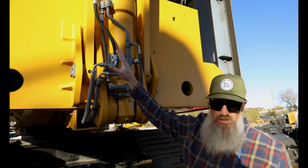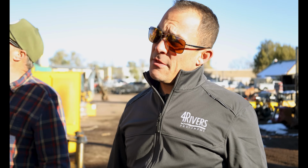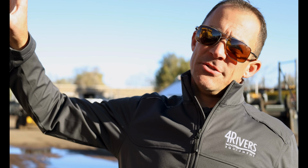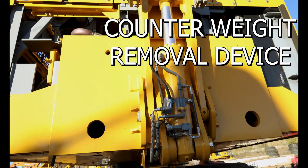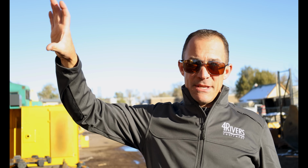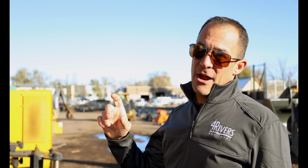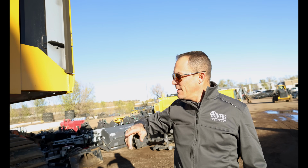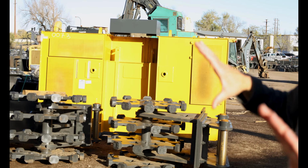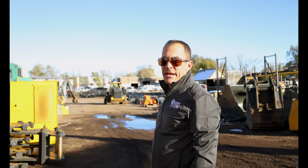This is where the counterweight goes, which is massive. It kind of almost needs its own truck for that. So on your traditional excavators, on the smaller ones, the counterweight's typically always bolted to the machine because it's not that big and heavy. But when you step up to an 870, you can order it with this device here, this hydraulic ram. It's called the counterweight removal device. Because in order to transport it, you have to take the counterweight off. And so for Deere to make it easier on the customer, they incorporated this into there, so you don't have to have a second piece of machinery at the job site like a crane, some sort of large machine to lift the counterweight up. So what it does is it flips down, there's your counterweight, it hooks on the counterweight and lifts it back up on the back of the machine, and then your technicians will bolt the counterweight on. So it's really a convenience thing when it comes down to it.